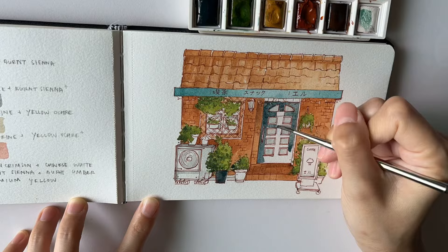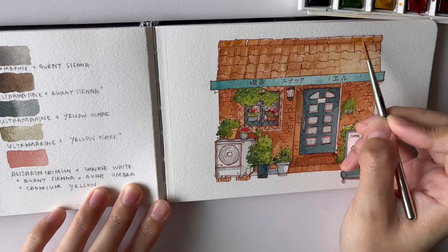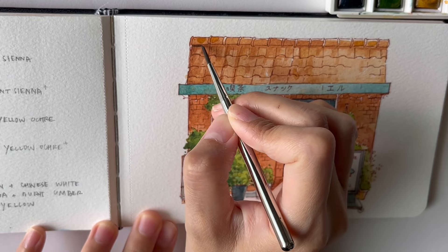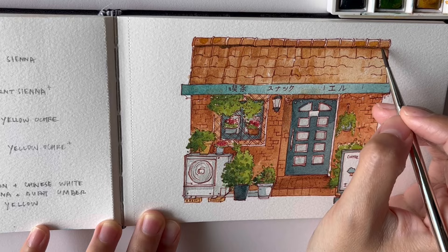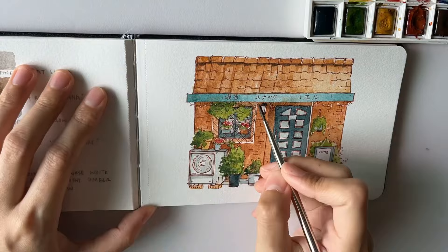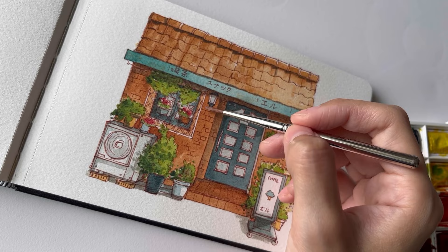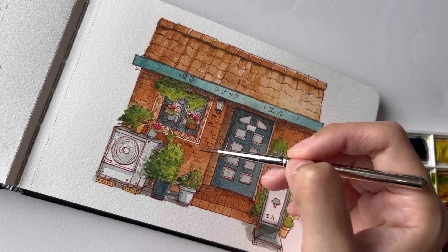I know mixing five colors sounds like a lot and it might get muddy, but these watercolors are of great quality, so as long as you're being careful it doesn't really get muddy that easily. Now you may notice that everything is colored in but it looks kind of flat — well, this is the time to add the shadows. I use the same ultramarine plus burnt sienna for my shadows but in different concentrations. I never use black for shadows — this is basically what I use to replace black or grey in most of my paintings. Once the shadows are in, I add in some little details like some bricks and darker bits. And basically that's done.